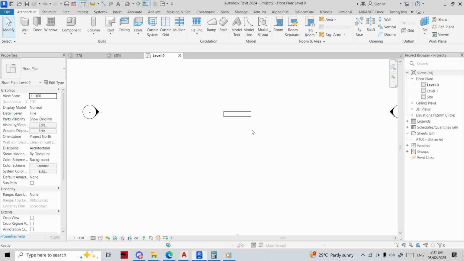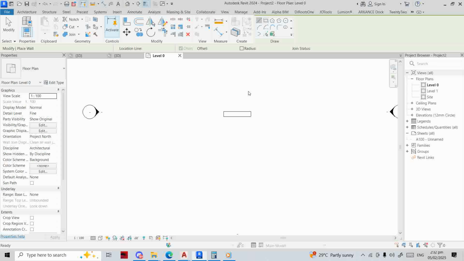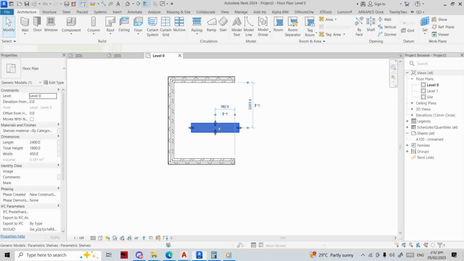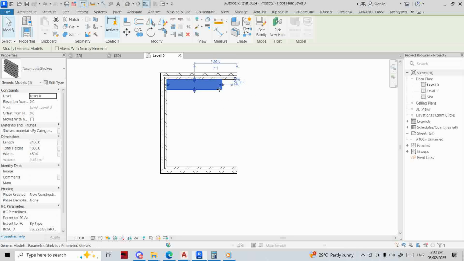Okay, now let's create a wall to make them look awesome. All right. Now let's place our shelves over here.